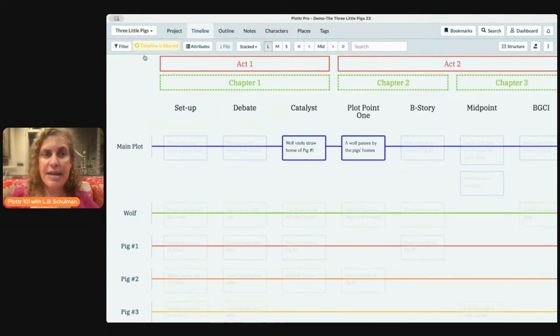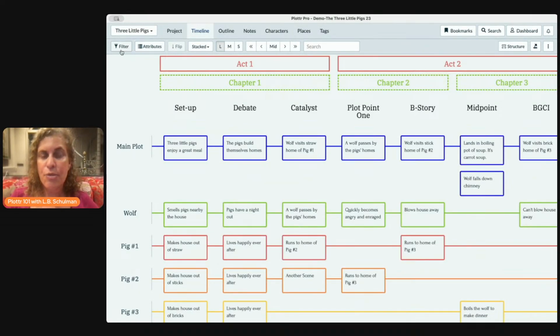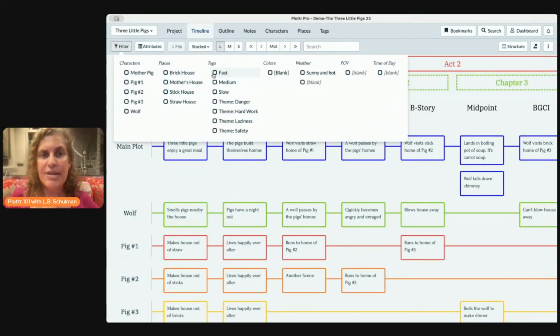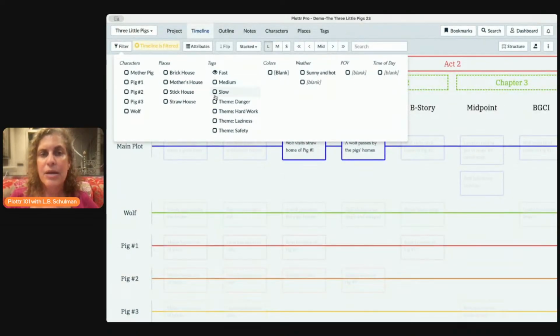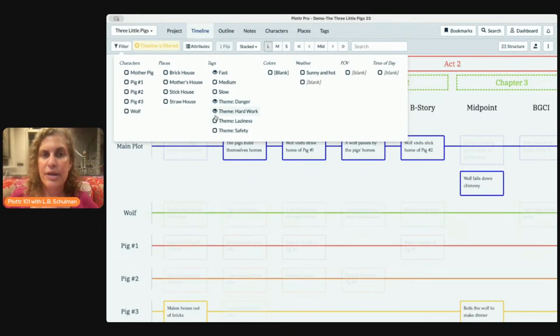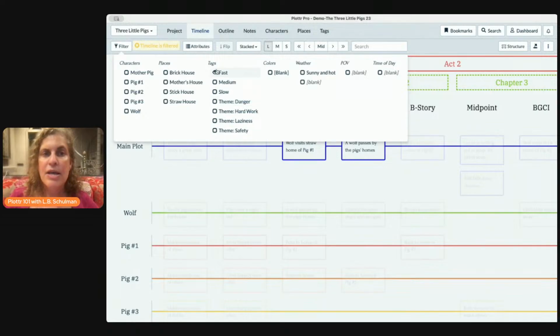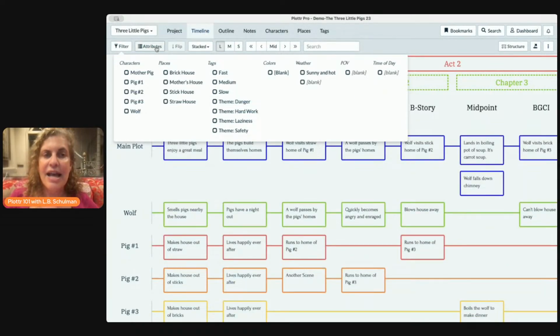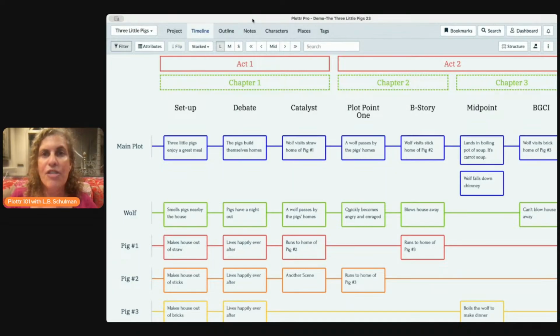If you click on timeline is filtered in the yellow, it goes back to normal. He could also do, I want to see fast and medium, or I want to see fast cards with the theme of danger. See, it changes no matter what you ask it to do. And you can unclick it just as well. So as you can see, just using your imagination here, it gives you a wealth of information about what you're doing in your story.